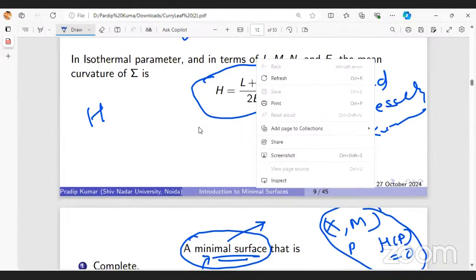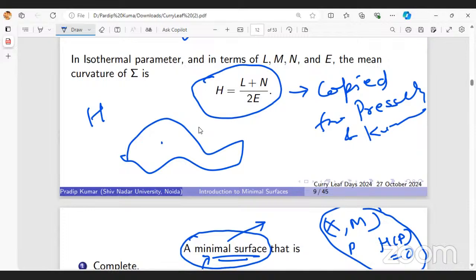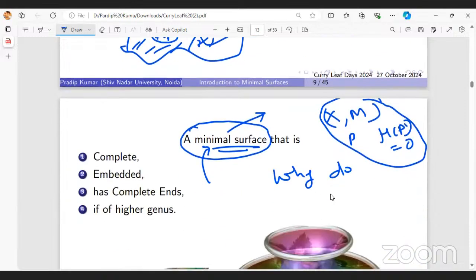What I am trying to say is, suppose you have a minimal surface and you have some point P, then take a neighborhood, and take a variation of this surface. Then the minimal surface is the one which is area minimizing. So there is a lot of geometry in this condition, and not just area minimizing, there are many other things. So let us not go there, because in 1 hour or 1.5 hours we can't touch all the aspects. What we can touch is just a definition that looks kind of rude, with no feeling right now. Why HP 0 gives a lot of good things, that I think one can leave for the future. One thing one should learn is that HP 0 is an important object for X, M, and that is a minimal surface.